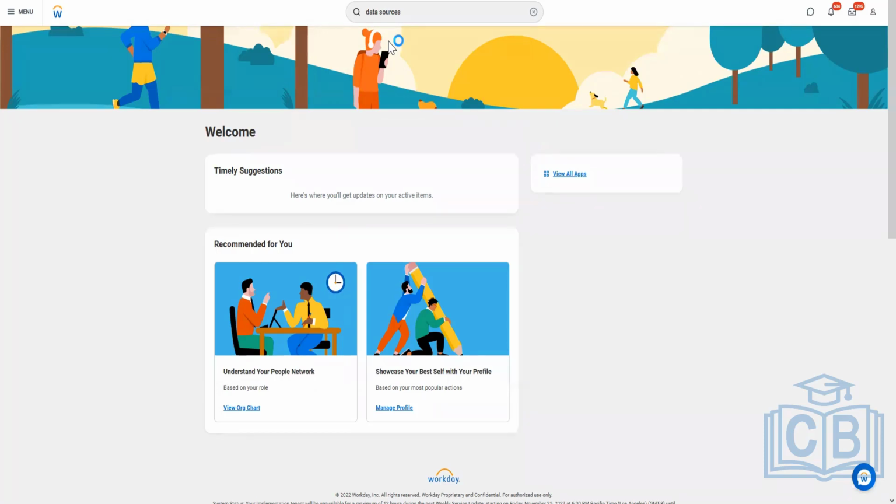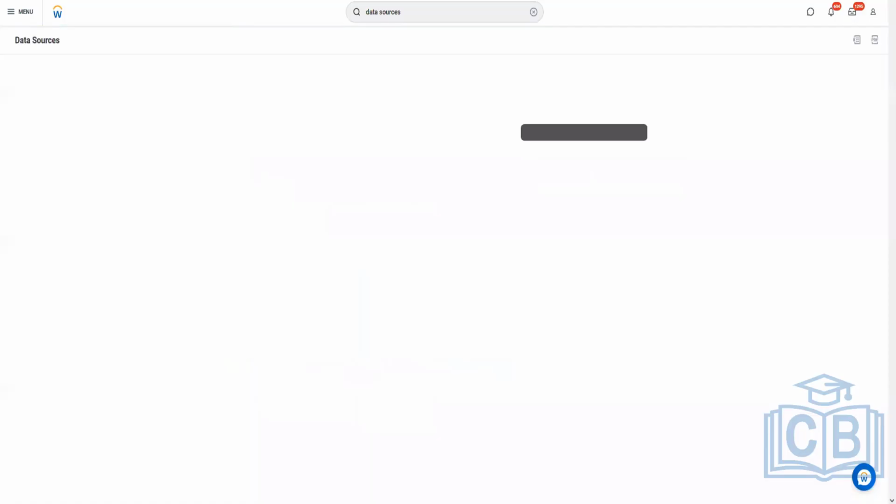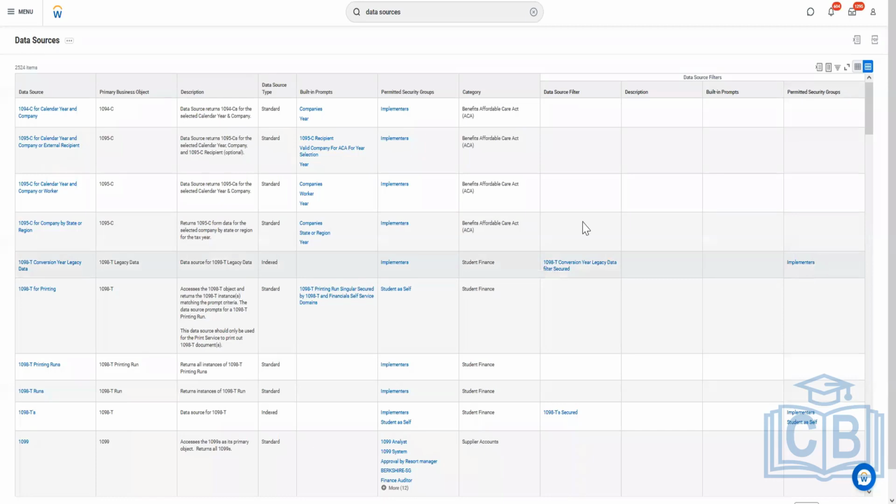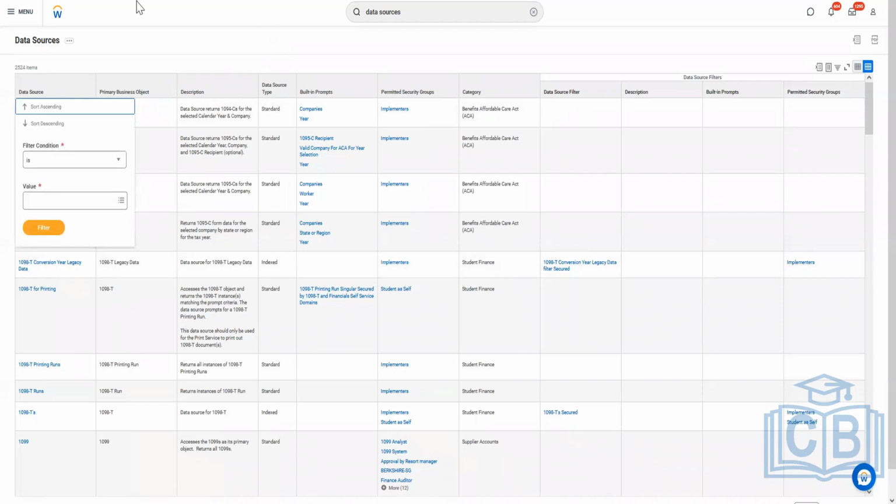Let's say the recruiting team has asked you to create reports on open positions, closed positions, or filled positions. Your approach should be to come to the standard report of Data Sources.